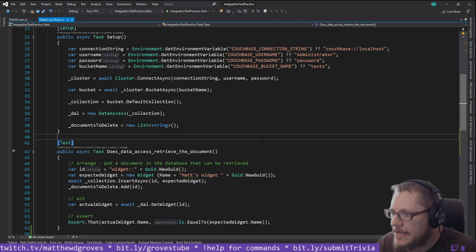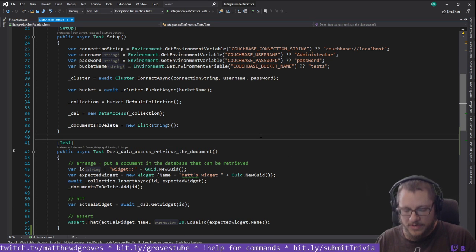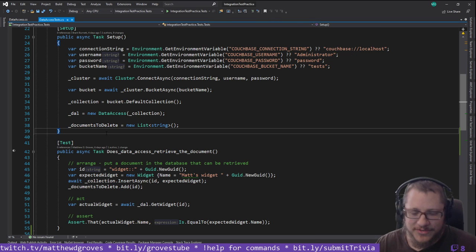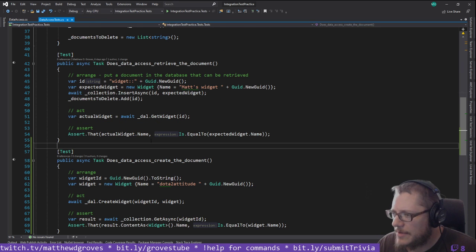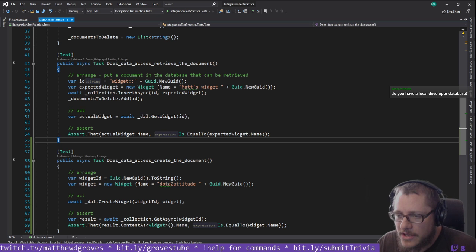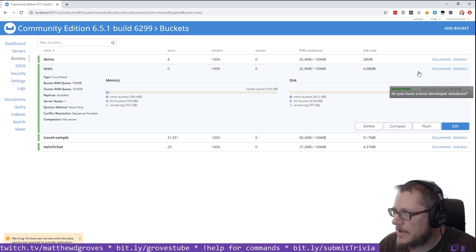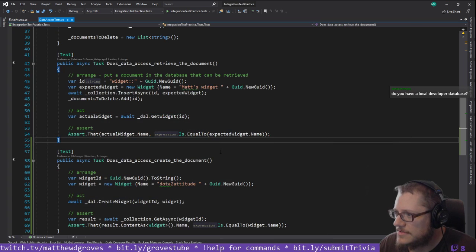But the idea is that when I'm actually committing to the repo, that's the automated part. And if there's an actual manual step or two locally, that's something a developer has to deal with. And I'm sure the way Brant deals with it is he has a whole Docker Compose thing with microservices and things, which I've covered on the stream before. But this is not a big deal, to just have a bucket created. Do you have a local developer database? Yes, that's what I just fired up right there. I have this running locally. So this is the test bucket that I'll be using for these tests.